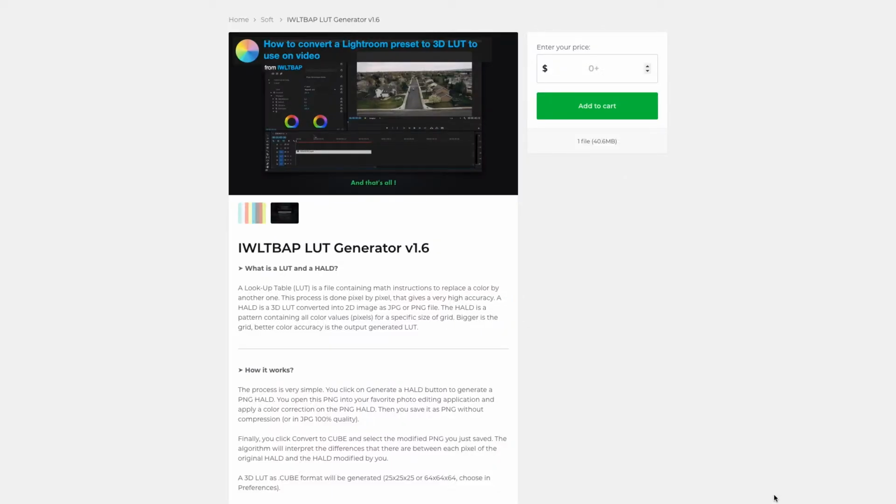The first thing you're going to do is go down below in the description if you haven't done so already, and there's a link to this page. This is where you will go in order to download the file that will help you take your preset in Lightroom and create what is called a LUT. And I'm learning here that it is a lookup table. So it's a file that will allow you the ability to color grade your footage so that it gives a similar look to anything that you've been editing in Lightroom.